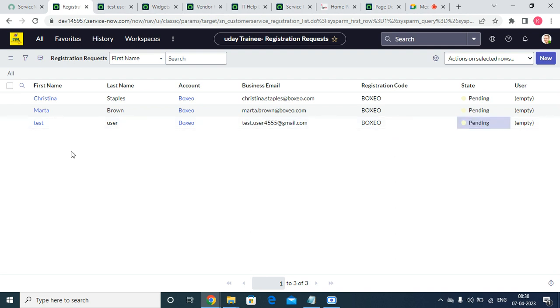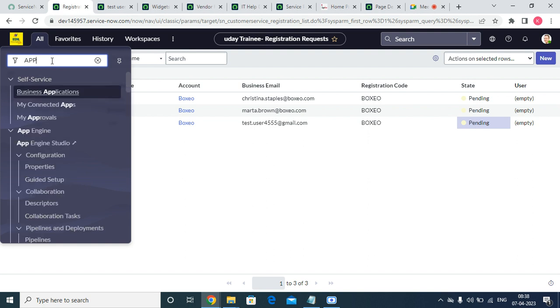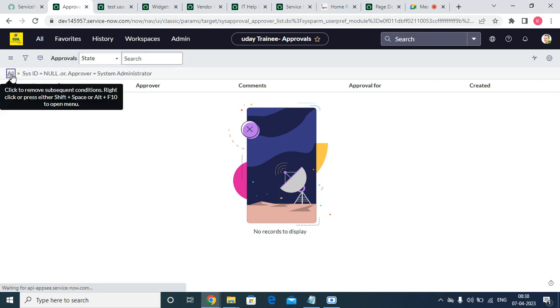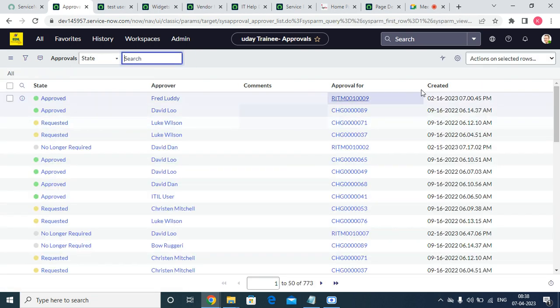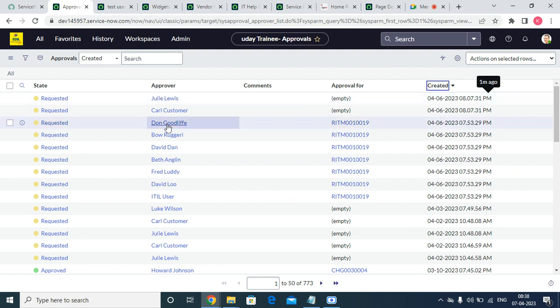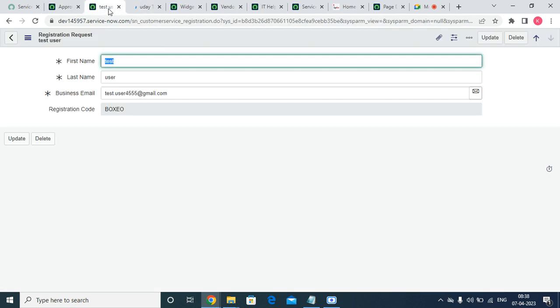That's okay, it's a backend one. So for example, if I go to the approval, it should be waiting for approval. Just now, right? If I open this one, I think the approvals are not added.